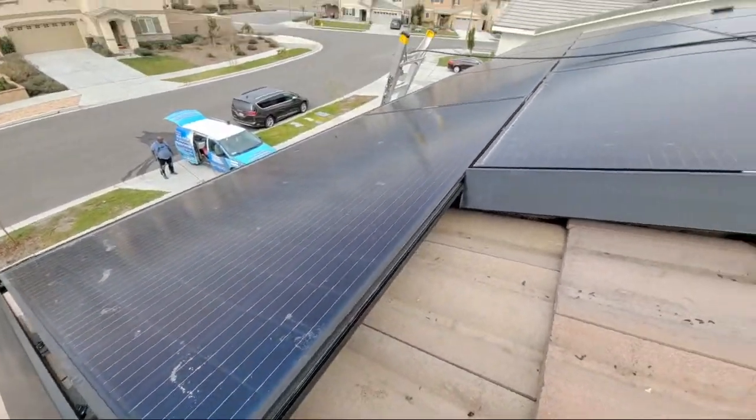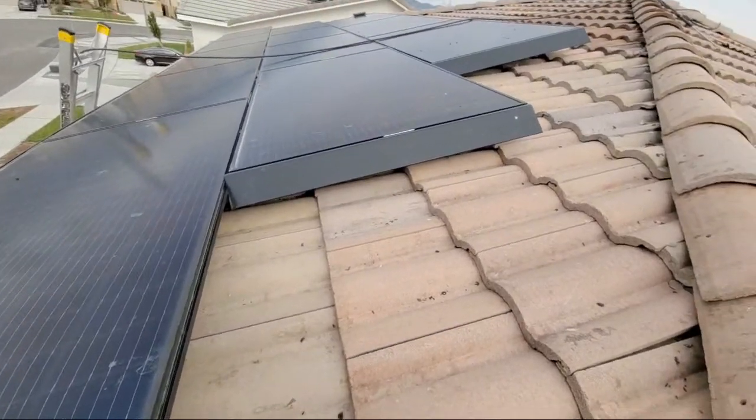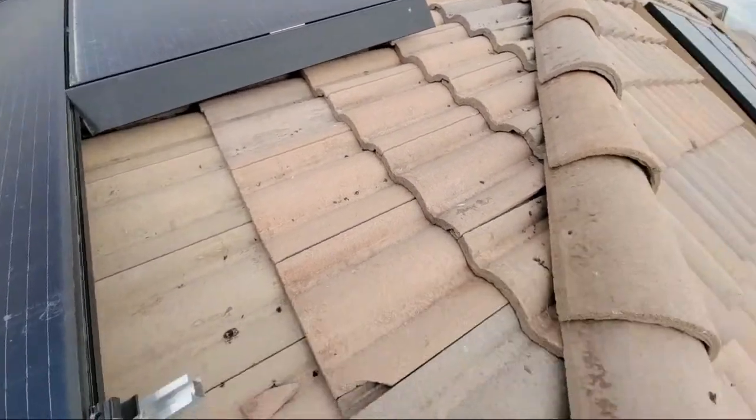So what's up there, Righteous Standard? So he says show how to walk on this.